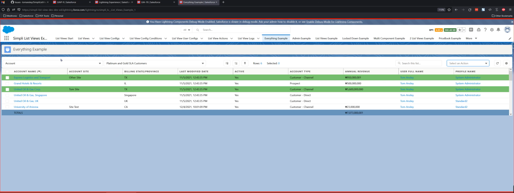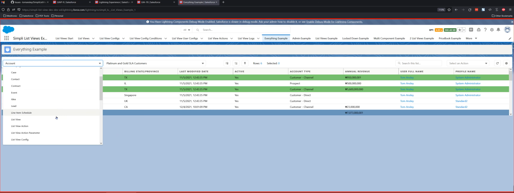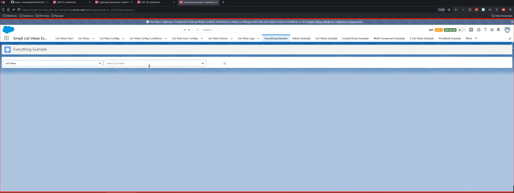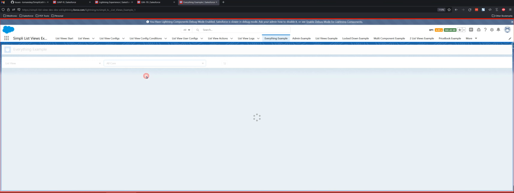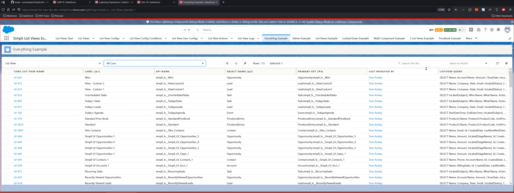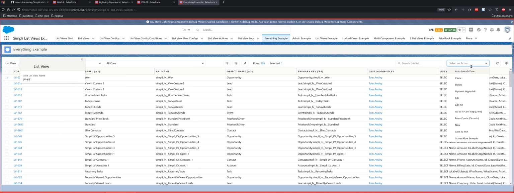So if we go and we test this now, we need to go to the list view object, and we just need to select any list view. And then once we've got that list view, if we look, the URL, the hyperlink is not available, but as soon as we select a value and we go down, we should see it.